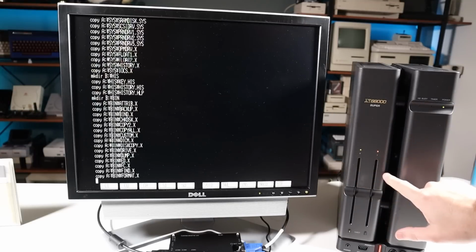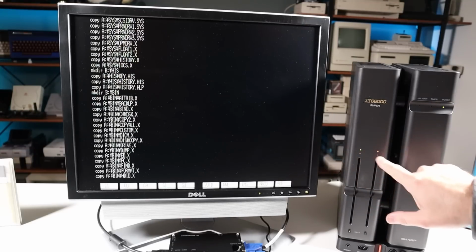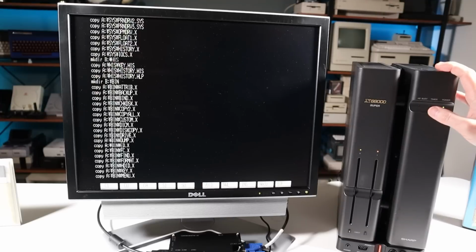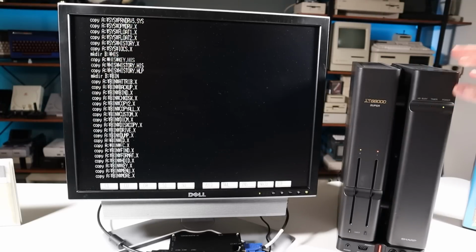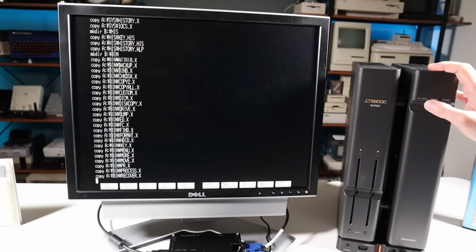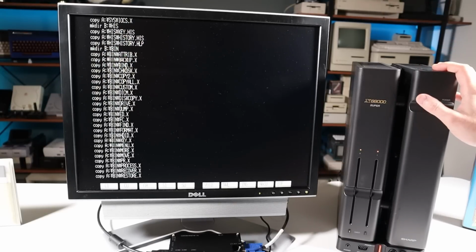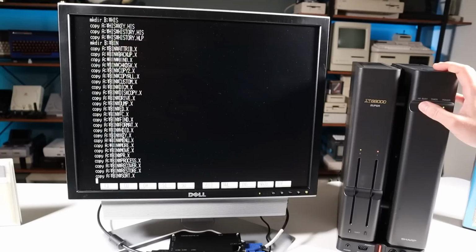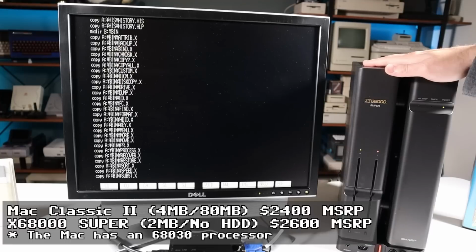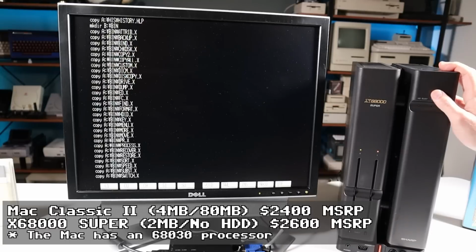You know, I really like the dual disk drives in this machine with the 2 LEDs and the 2 eject buttons. They really have a premium feel to them, but you would expect that on a machine that costs this much. Now, in terms of cost though, there's another machine which is lurking right there in the background, the Macintosh Classic 2, which, adjusted for inflation, was really in the same ballpark as the X68000 in 1991 when both of these machines were on the market.